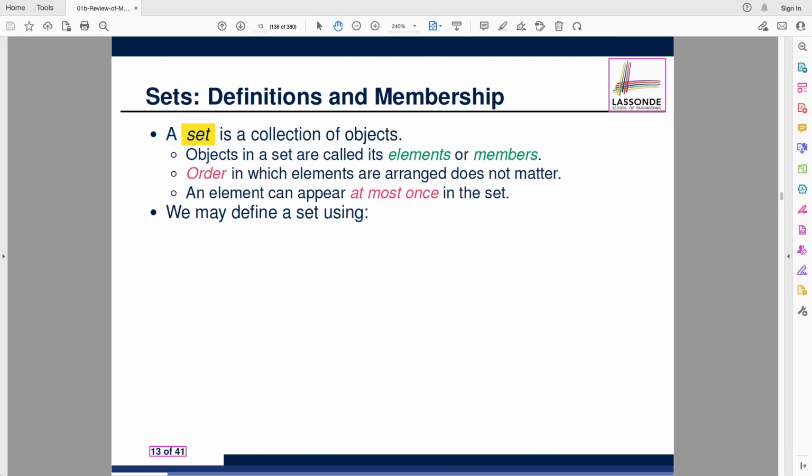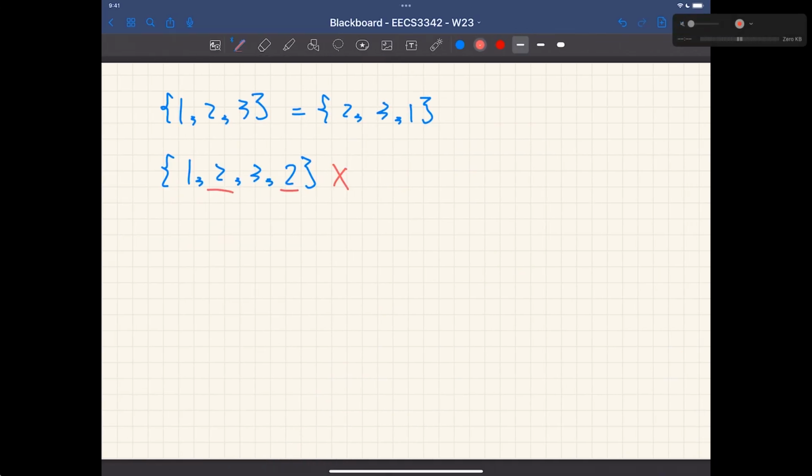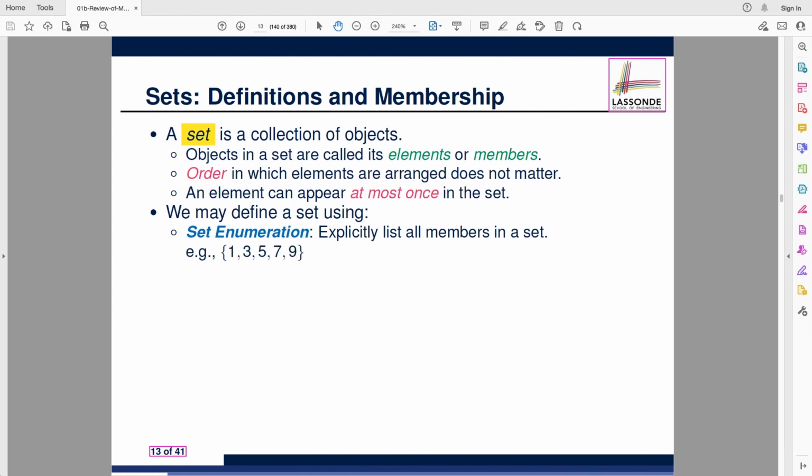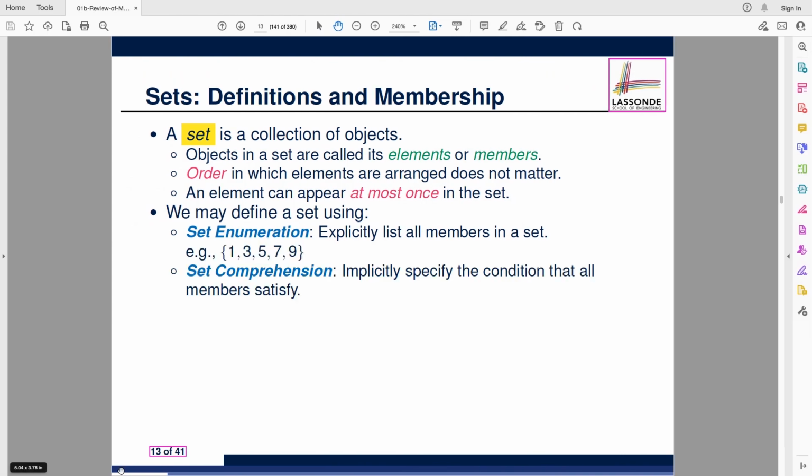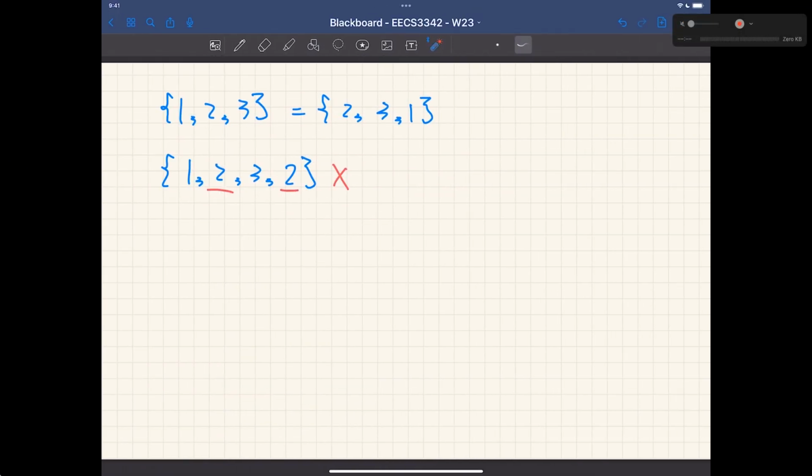And we may define a set using set enumeration. That one is just about enumerating all the elements in the set: 1 and 2 and 3. Another way to do it would be the so-called set comprehension. I forgot if I really mentioned that in lab number 1. I can check. If not, I'll try to give you more examples. But set comprehension will be something you have to deal with more, okay? Let's look at one example right away. So here is the syntax.